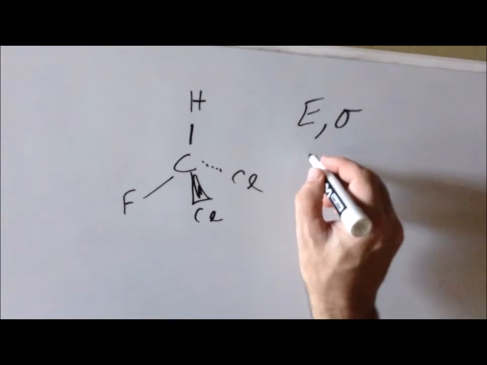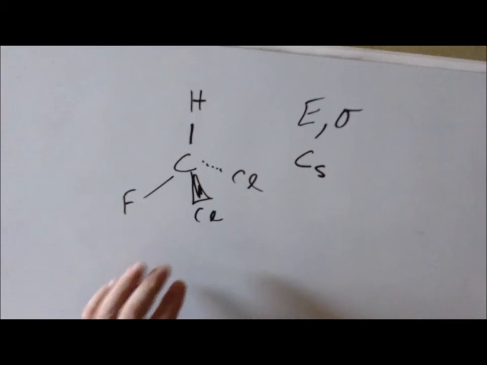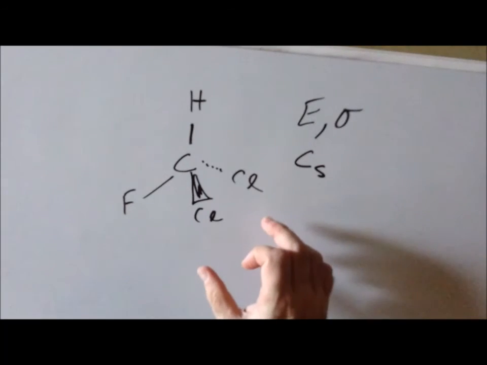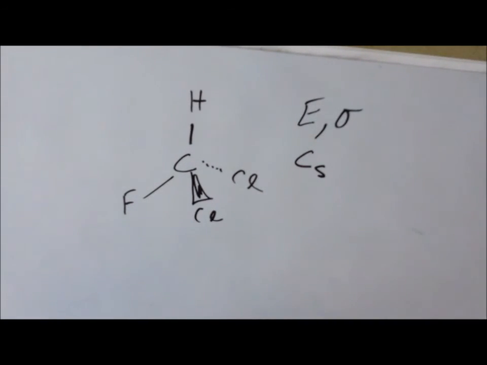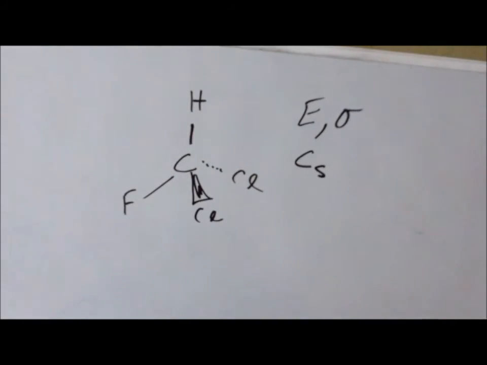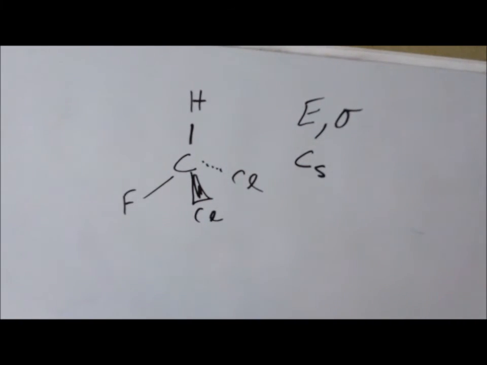group Cs. Now, one way when you have a model to recognize this point group in particular is if you have a molecule that can be made to look somewhat like an animal. So we think of the 2 chlorines as being the legs, the fluorine being the tail, and the hydrogen having a head. So it has that bilateral symmetry that most of the higher animals have. It's like a human, the left side of a human looks like the right side. That gives us a hint that we have this mirror symmetry. If there are no other symmetry elements, then we would recognize that it belongs to the point group Cs.